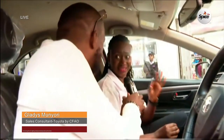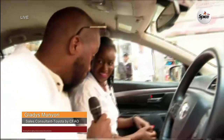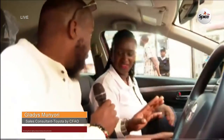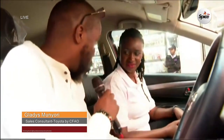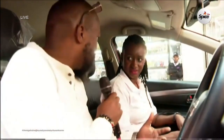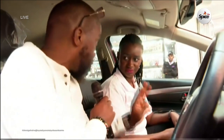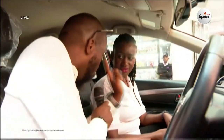Absolutely. So this is the ideal car for... Let me ask you something. The older one that's popular is 1,000cc, I think 1,100. So take us through that, because it is very obvious that CFAO went out to the market, asked the market what they want, and came back and gave them a better car than the ones that they have, but still things that they're emotionally connected with. So tell us the advantages of this one in terms of its new spec, the features it has, and why it is worth the price.